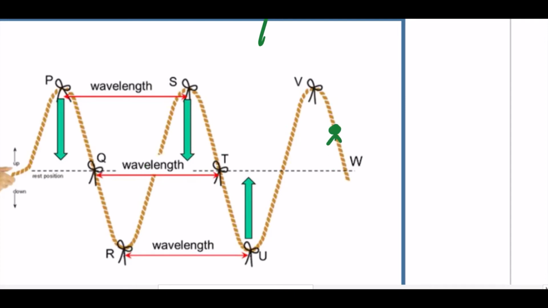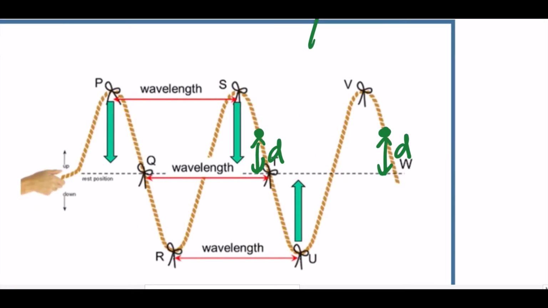Okay, so this point is at a distance d from the center. I can also spot another point, let's say here, also at a distance d from the center. But are they traveling in the same direction at this point in time, or rather in any point in time? All right, so let's recall a little bit. This is important here. How do we tell where these two points are going to move at this instant?